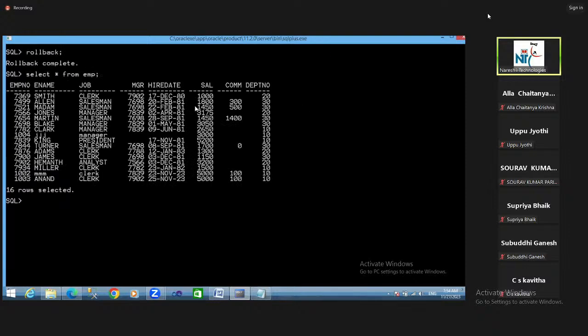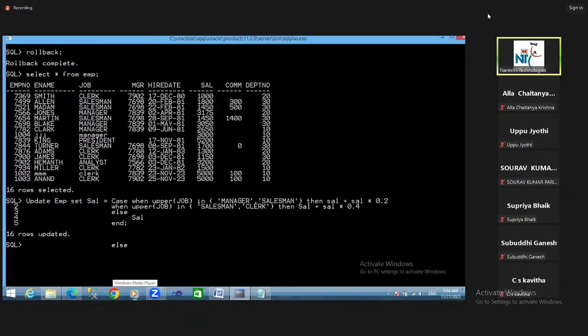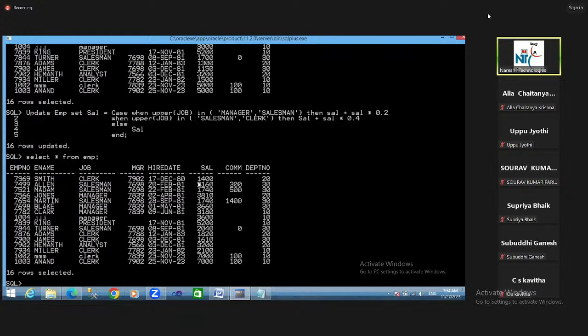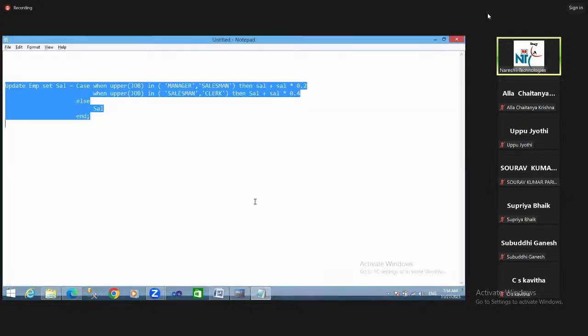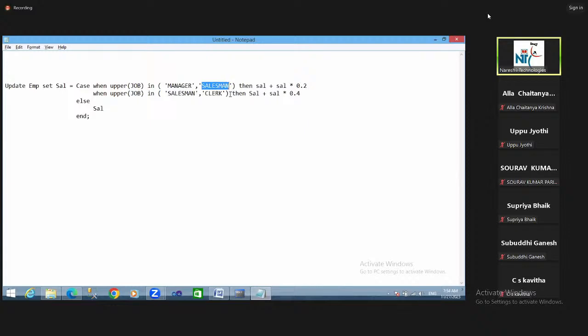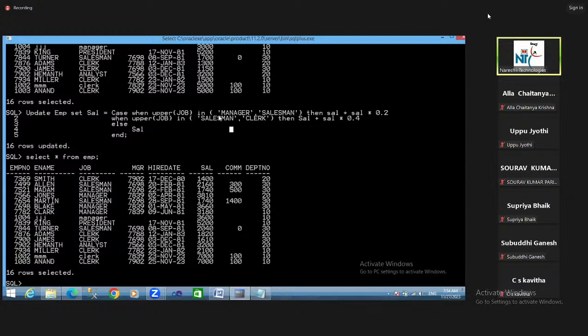This is our employee table, na? Employee can write how much? 1,000 rupees, na? See, 1400 to 160. So manager, salesman, sorry, English we write down, no? Okay. If it is manager, English to this one. Salesman clerk, this one. Other jobs means president. President no increment means I won't take same salary. What is the president salary? Something 5,200 suppose. Same salary is taking.